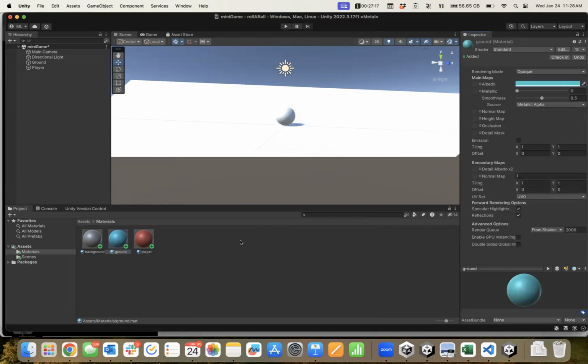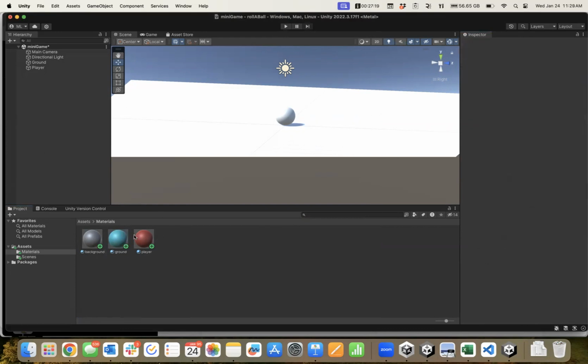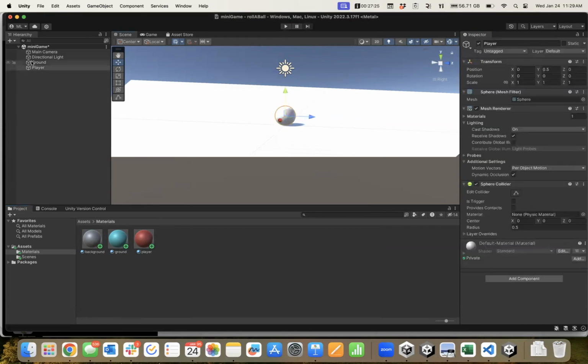Good enough. All right. So now there are a couple of different ways you can get this stuff on there. On one hand, if you click on one of our objects like player, by default we have this default material on there. We can either remove this material, or I can add a component. Actually, we need to update the material that's already on there.